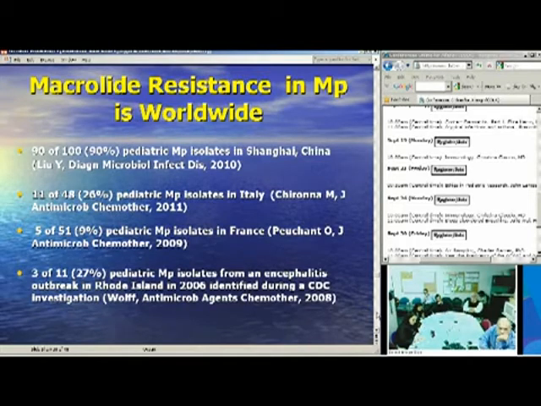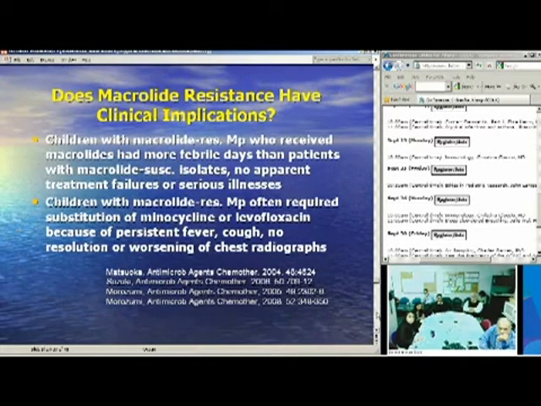a bigger problem soon because macrolides are very frequently used, and we know that macrolide resistance can actually occur even during treatment in the same patient. That's been documented in the past. It does appear that patients with infections with macrolide-resistant M. pneumoniae are a little sicker, although this is hard to tell. Many of the patients, as I mentioned, don't have a lot of symptoms. They may not be very sick.